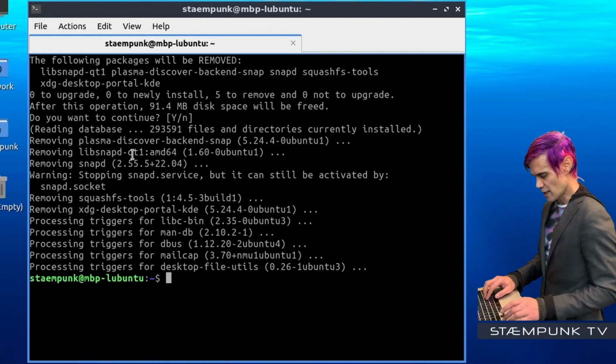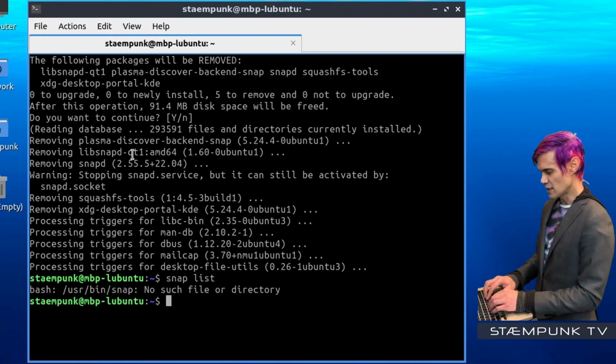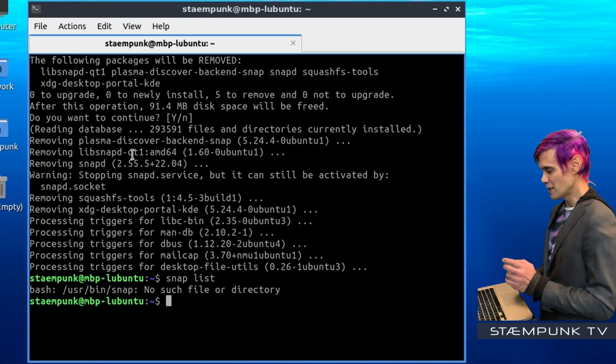And that has completed. So now if I use my up arrow to go to the snap list command, there we go. As you can see, there are no snaps on my system anymore.